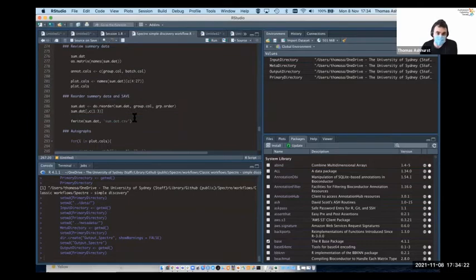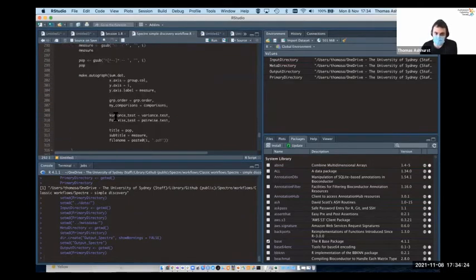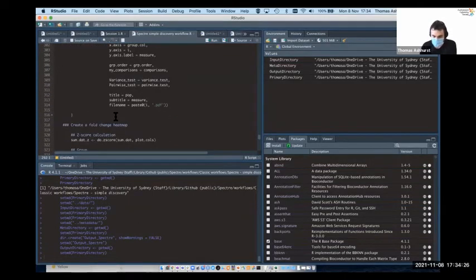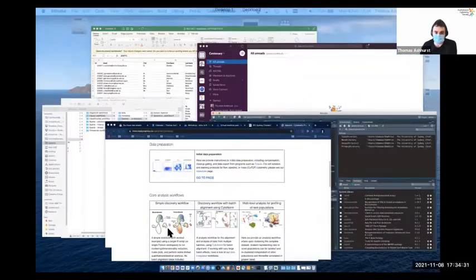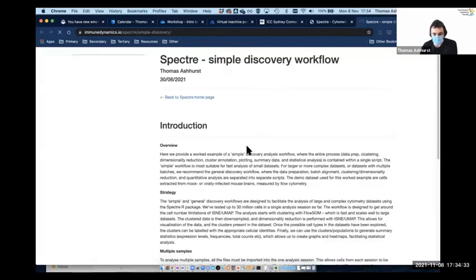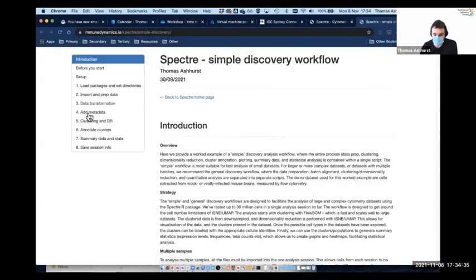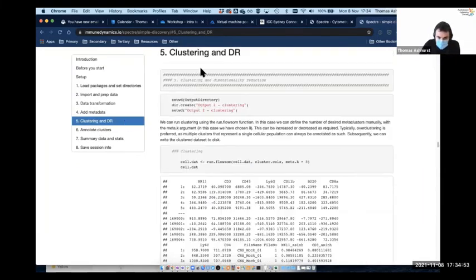Once we've got that, it's reasonably trivial to just go ahead and make some graphs with some statistical analyses. So all of this you can find, as I mentioned, in this link. And you can see all the different types of plots and graphs that we create in this process. For any of you who are coming to the introductory analysis session tomorrow, we're going to go through this in detail, step by step, and actually run through that analysis.